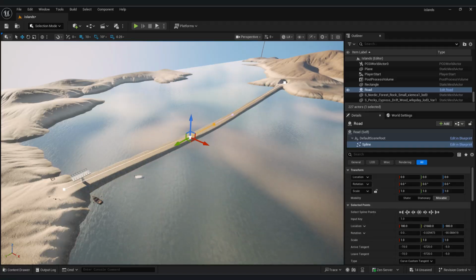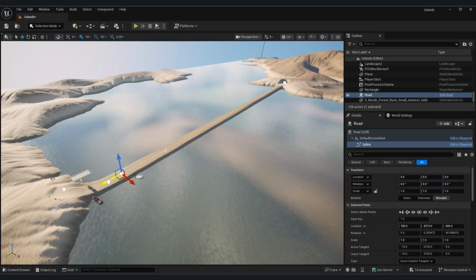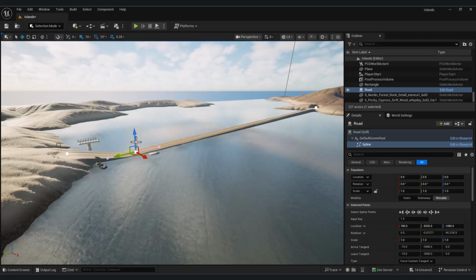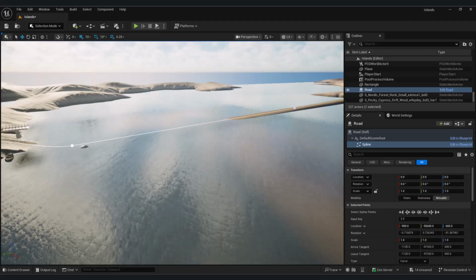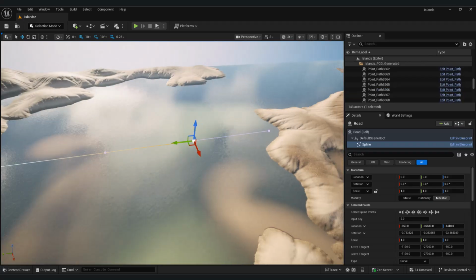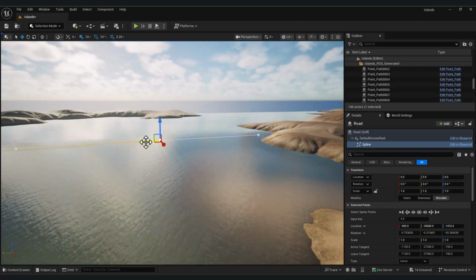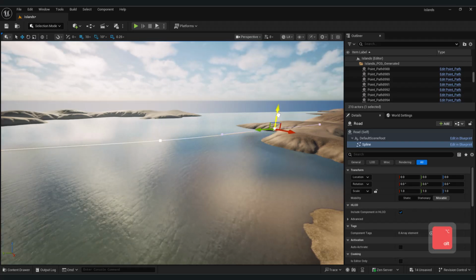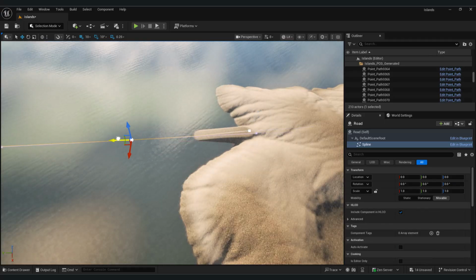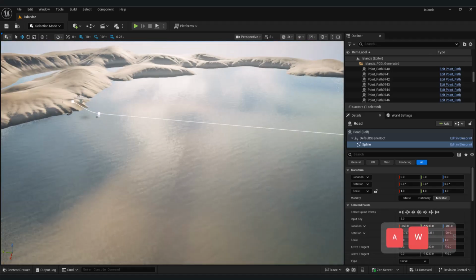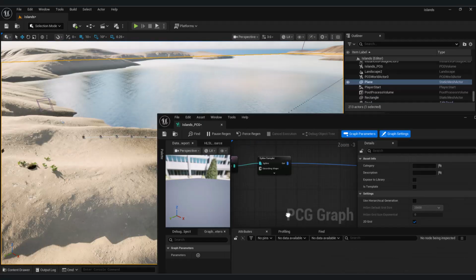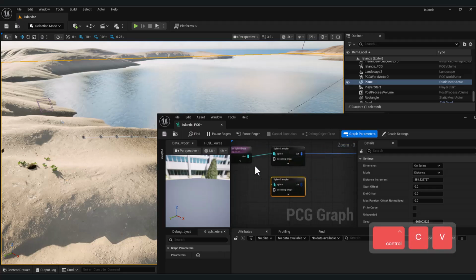We adjust our connection point a bit again. Now, we make a copy of the spline sampler and assign a static mesh to it.